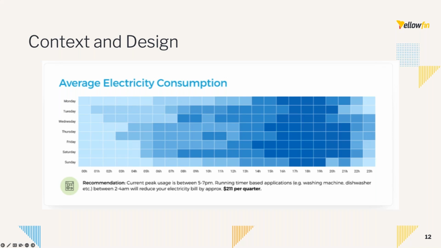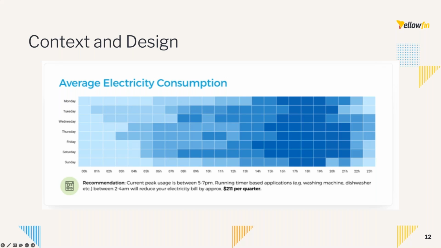So I think it's a good example of something kind of simple, thinking about presenting it in a way that people are using it, because throughout the day, I'm using my appliances when I get home, et cetera, and it makes sense to the way I'm using these things. But the outcome is, I want to save money. I want to think about the environment. So how can I potentially do it in a better way? And it's providing me some recommendations for action as well.